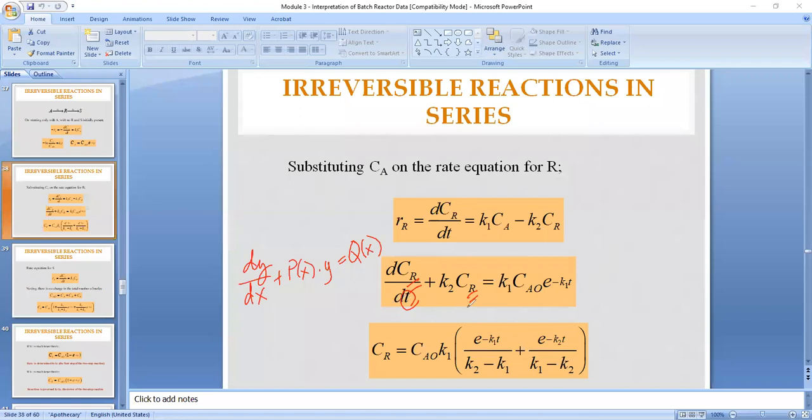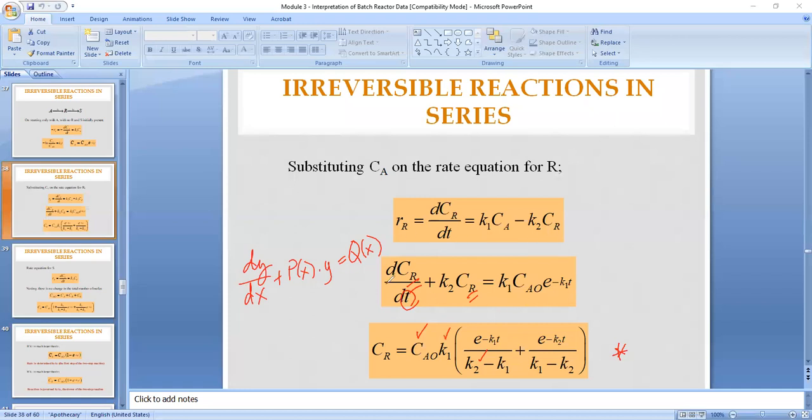But if you're going to have this evaluated using the linear DE approach, this will be the final formula that you will be getting. The formula allows you to solve for the intermediate R at any time t, as long as the initial concentration and the rate constants of the first and the second reactions are provided. So anyways, the C sub A0, just like the k sub 1 and the k sub 2, are all constants. So if the time is given to determine the concentration of intermediate R, you can readily have it solved using this formula. But where this formula came from, it came from the evaluation of this first order differential equation.